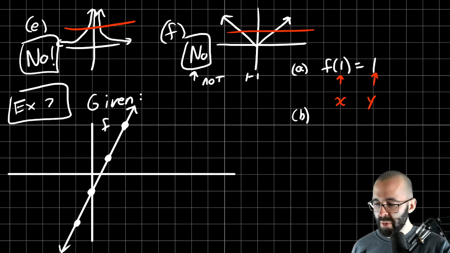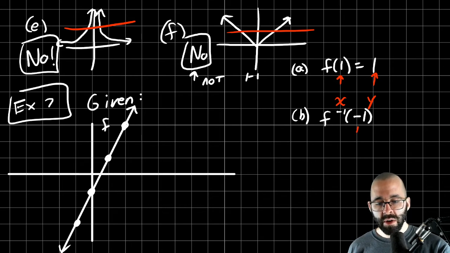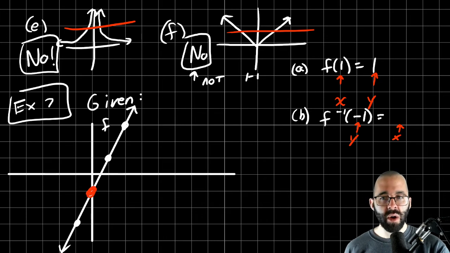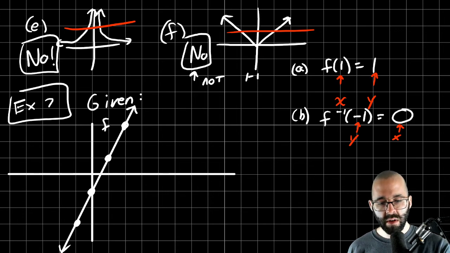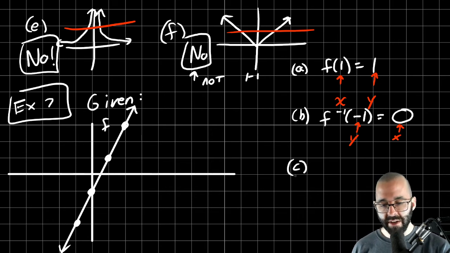Okay, we could do that again for part B. Find f inverse of -1. We don't have f inverse graphed, we only have f graphed. So in order to find it from the graph of f, we think about this as a y coordinate. If there's a y coordinate of -1, what x coordinate gives that to us? This is the point on the graph with a y coordinate of -1. What's the x coordinate here? X coordinate is 0. So that's how we can find information about f inverse given only the graph of f.